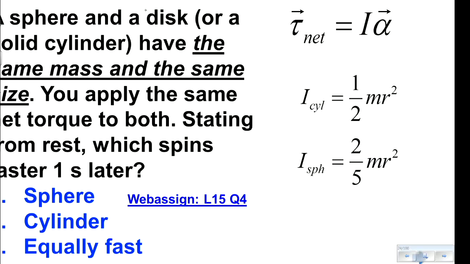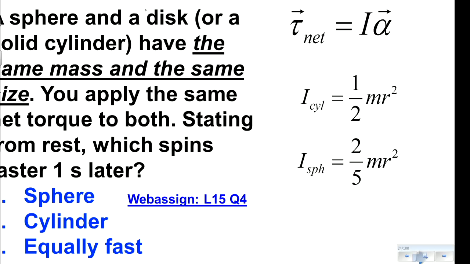Don't answer this question. I want to skip this. So what do we have here? A sphere and a disk. Same mass, same size. The only difference is the shape. But now we know the shape affects mass distribution. Mass distribution affects rotational properties, moment of inertia. That's why I bought it, using it as a stand.